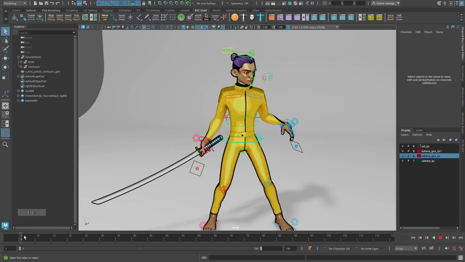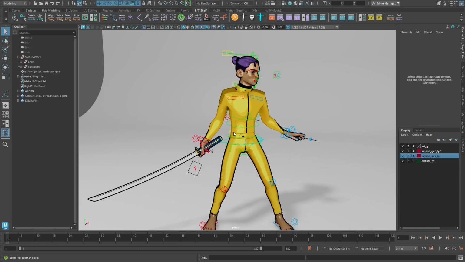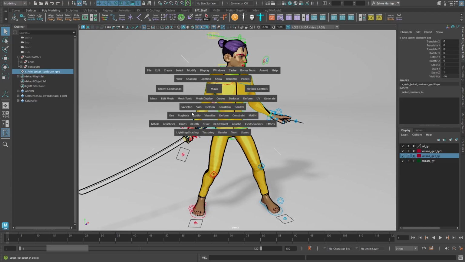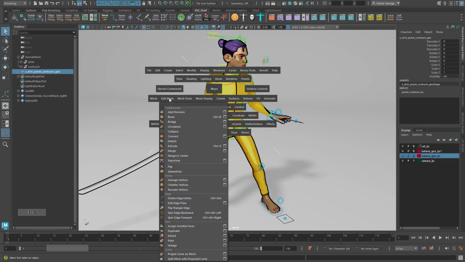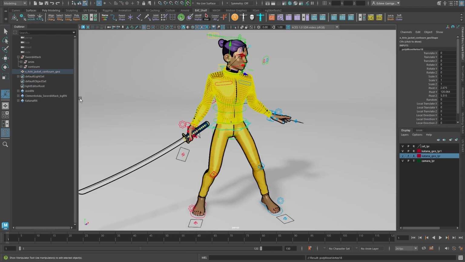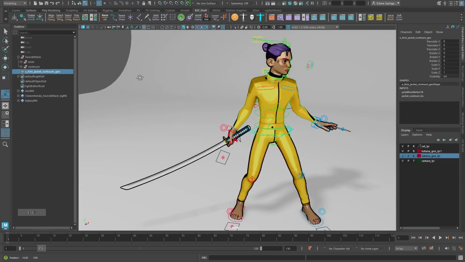And we are going to apply this blend shape to 1. As you see now, our jacket is following the original, but it's not having a contour line. Okay, to do that, just select this contour line and go to Mesh, Transform. There we go. And even I can select outside again.